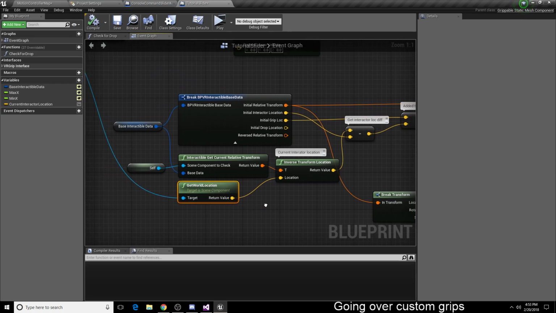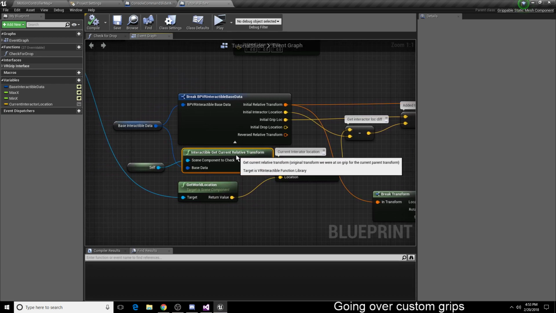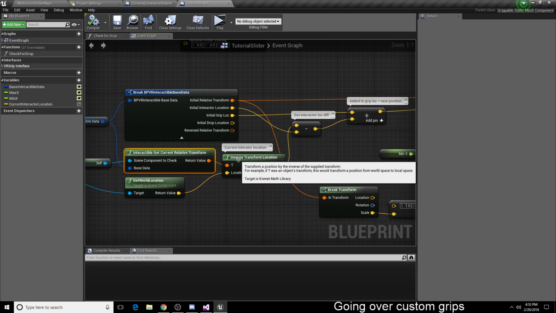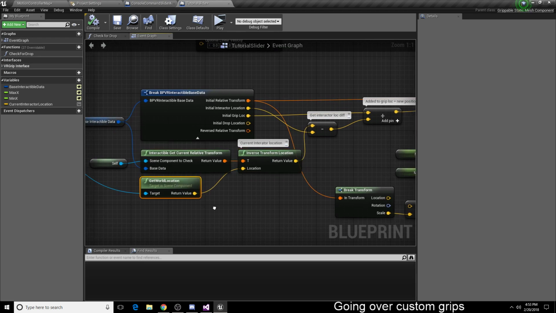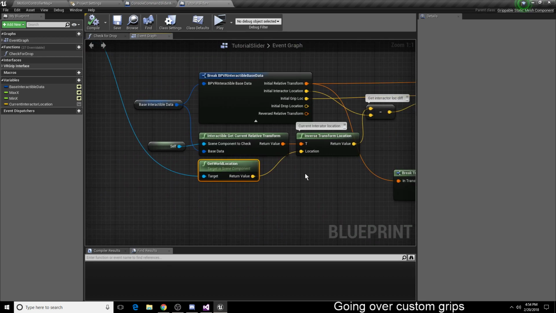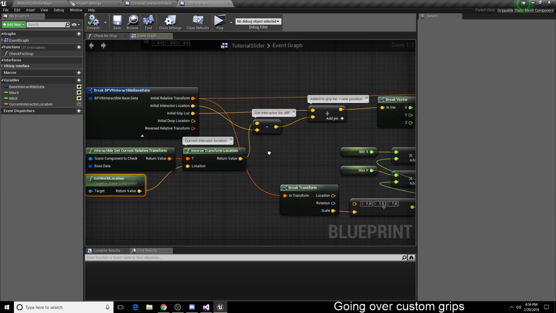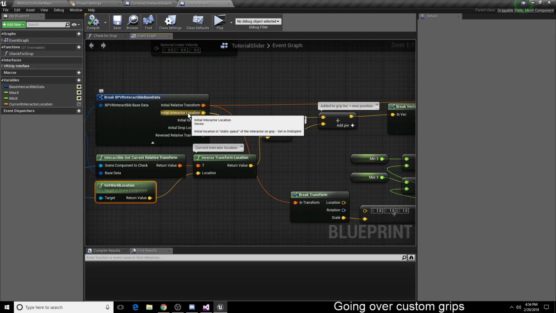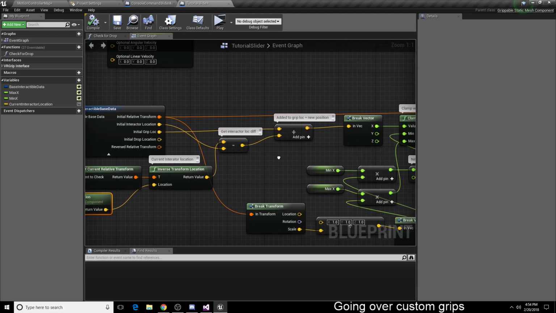So we get our current relative transform to our parent, and then we inverse transform the world location of the motion controller to get the relative location of the hand in this current frame. And we take the initial interactor location, which is the hand's initial location on grip, and we subtract that from it.